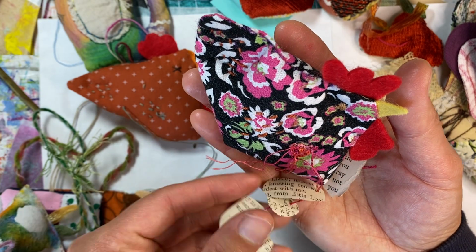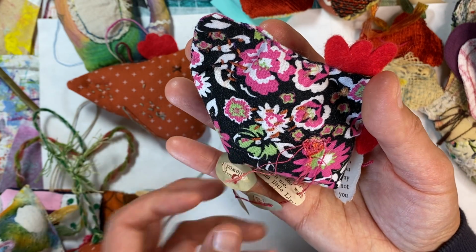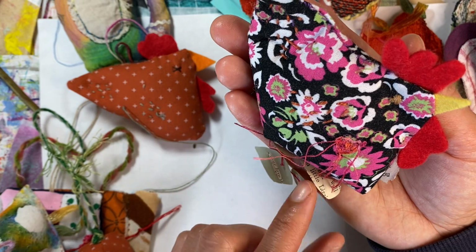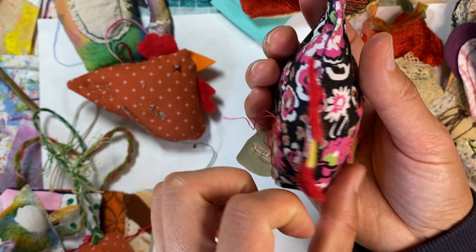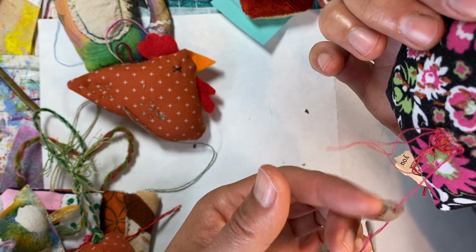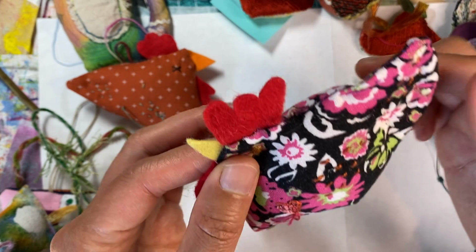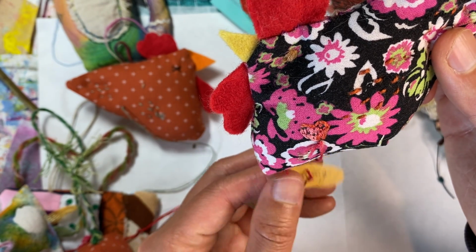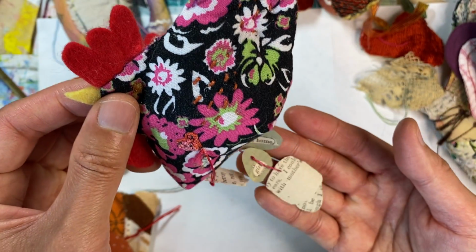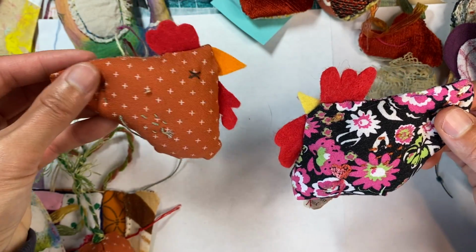So this is just a concept. It's really not like highly developed. It was a first try, but I like this idea of having a hen sit with these dangling eggs around her. And then if you could pick up the hen and they hang. So they could be fabric next time. I like the text. I wanted to try text, like explore ways that I can use text with fabric, paper and fabric, you know, all these ideas. So that was my first try. Those are my 2 hens so far.